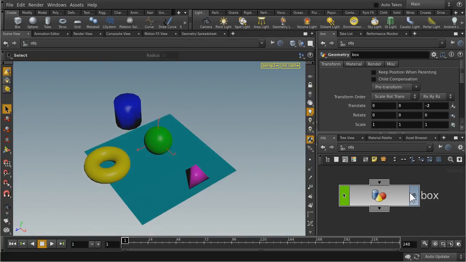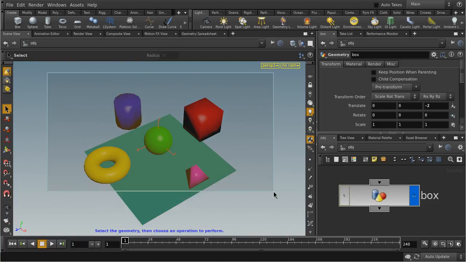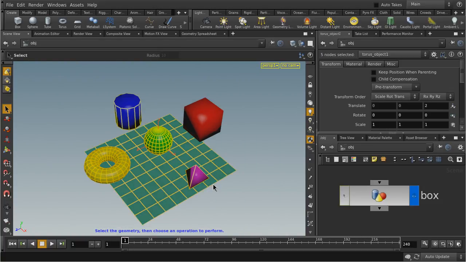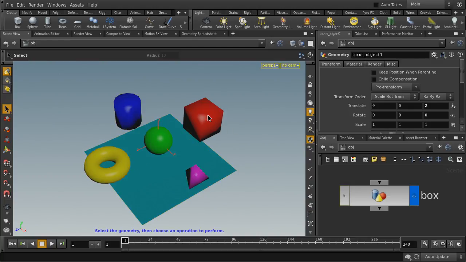Okay, the other option that we have is this flag on the left. Now the flag on the left gives you the ability to choose whether something is selectable in the viewport or not. So if I turn this off and I'm over here working and I want to select all my objects, I can drag my marquee around them, and you'll notice that everything here is highlighted except the box. So the box did not get selected, and no matter what I do, I cannot grab the box in the viewport. And that's because we have this selectability flag turned off.